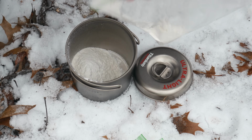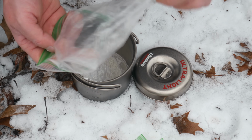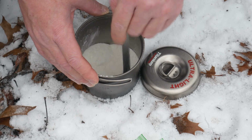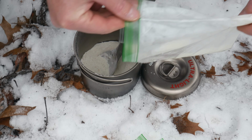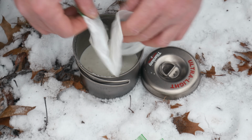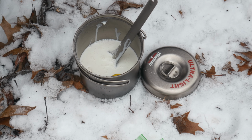And put about that much in there, and then got some baking powder. Throw that in there. I'm going to mix that up good before I add the wet stuff. Alright, and then to that I have a little bit of milk and some sour cream. Kind of pre-mixed a lot of this stuff at home. Put it in these bags, makes it a lot nicer. So basically you're making creamed milk there. Throw that in there. Just a touch of oil. Then I'm going to mix that up good. Should be able to make a little dough with that.